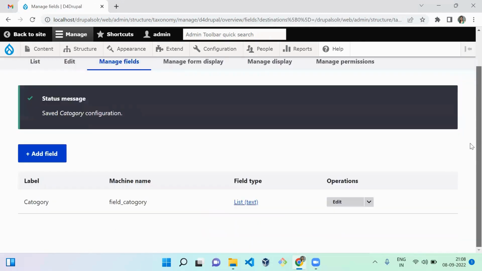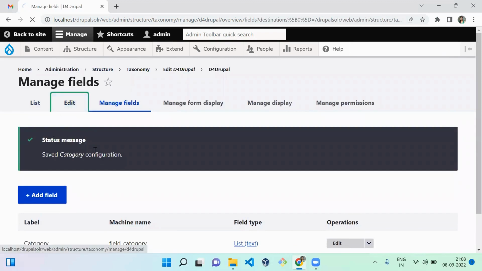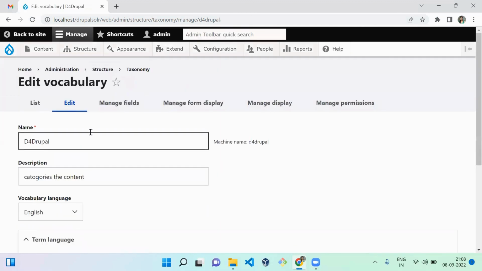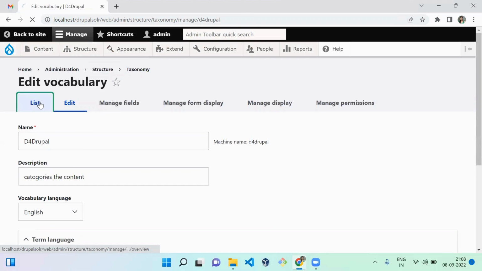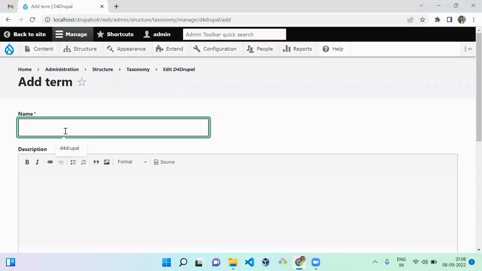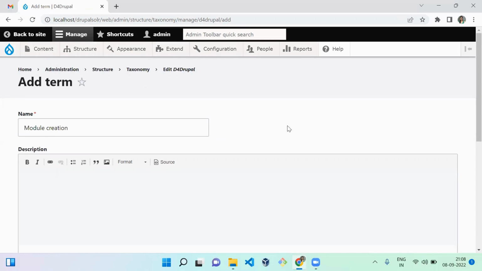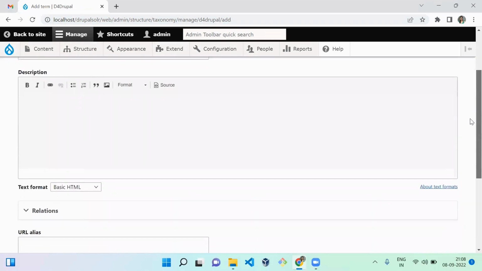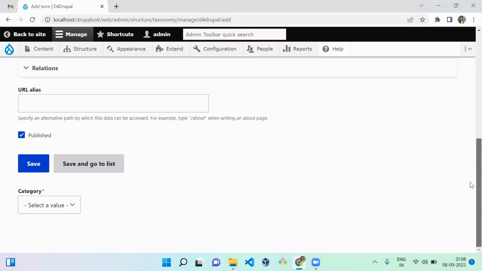Once I saved the field, I'm going to edit it. This is the vocabulary edit page. Let's create a new term here. It's module creation, and a description if you want, but I'm not going to give a description here.